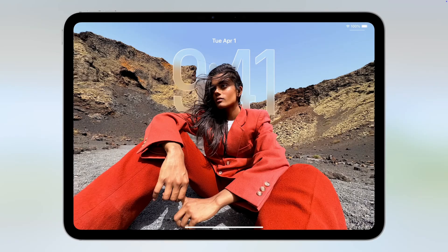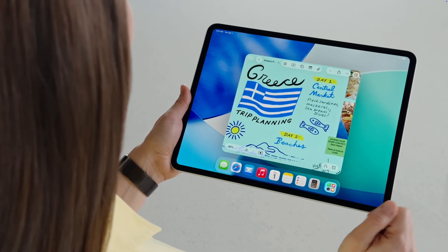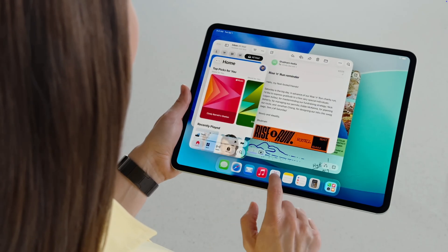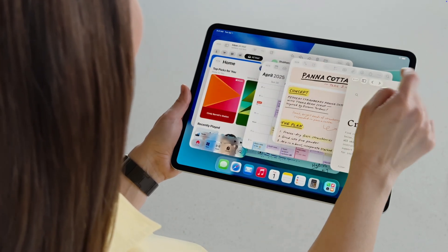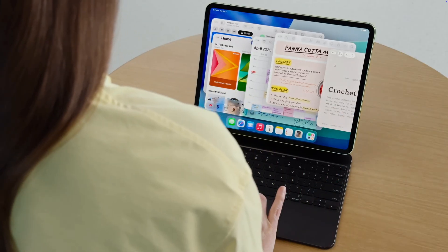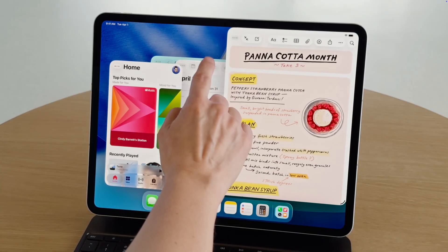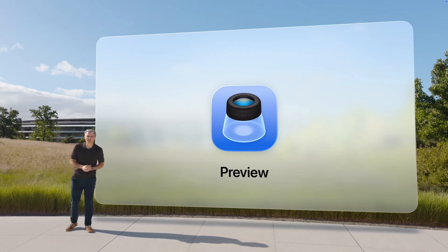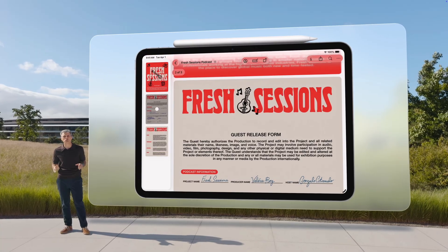Finally, iPadOS. Everyone's always excited to see how Apple can make the iPad closer to a computer. It gets everything iOS got — the new UI design, all the iOS features — plus a brand new multitasking update. There's a full windowed system so you can resize, tile, and layer apps, with Mac-style controls, a new Exposé view, and an updated Files app that works more like a Mac, making it much more usable. There's also a Preview app coming to iPad so you can preview files.